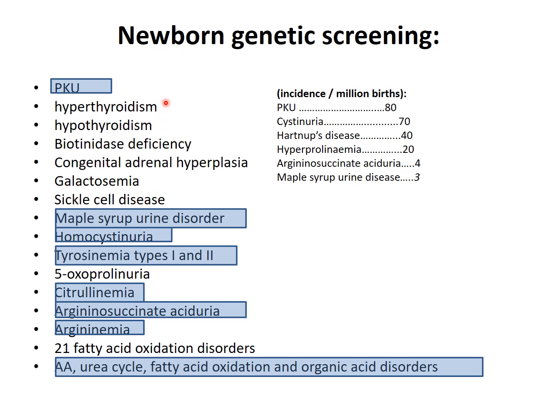Now, very important to remember, of course, that newborn genetic screening is not only for amino acid related disorders, but for other disorders too, like hypothyroidism, hormone level, galactosemia is for carbohydrate turnover, galactose metabolism, sickle cell disease for hemoglobin point mutation, and so on. I put here the incidence level. You don't need to memorize this, but you can see that the most abundant or most widespread incidence, unfortunately, is PKU in amino acid disorders.